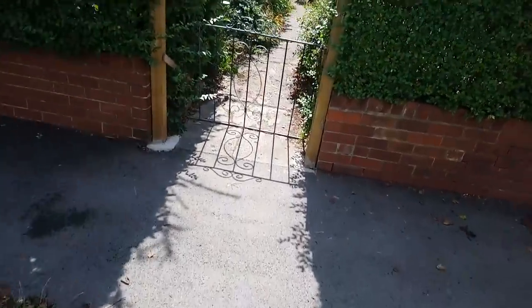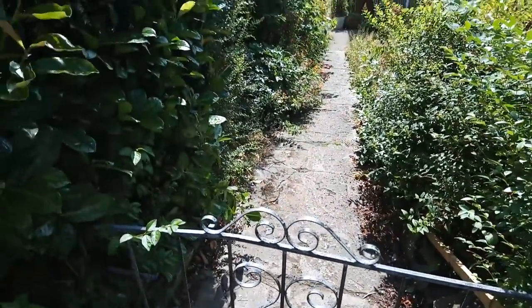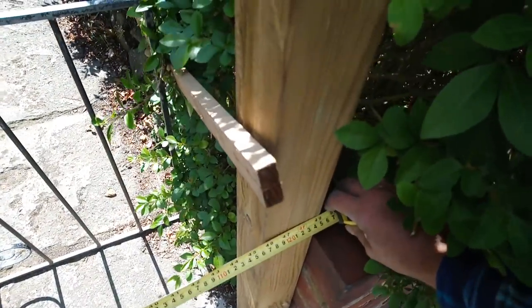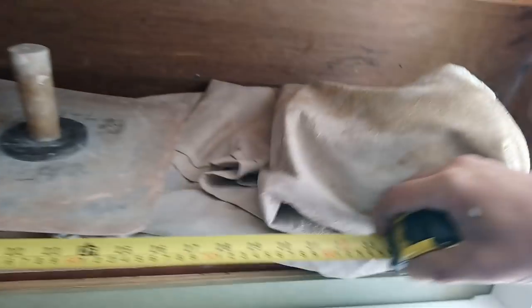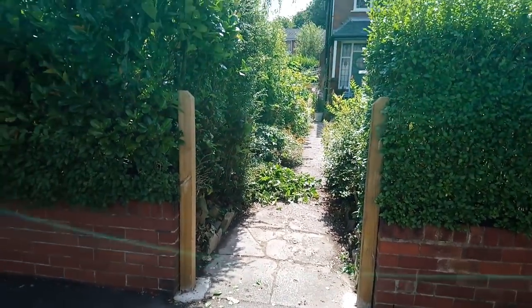Alright, see if we can get this gate on. I need to check the measurement. Yeah. I ain't even measured the gate since I worked it out. Yeah, that'll do. Right, that's better. Bit of gardening first.